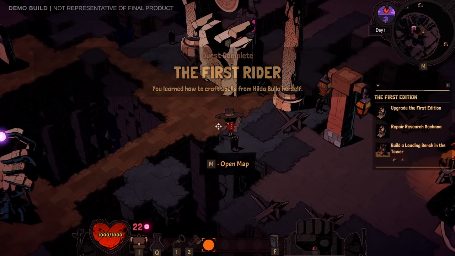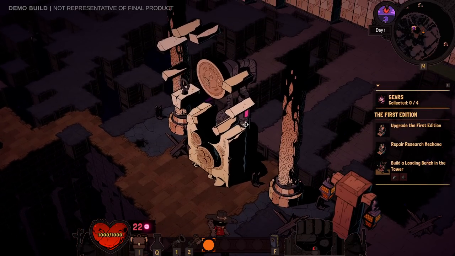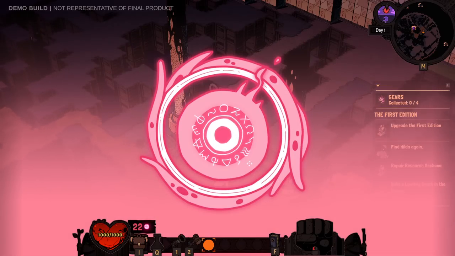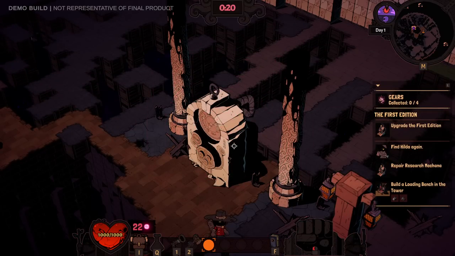You learn how to craft spells from Hilda Bulla herself. What?